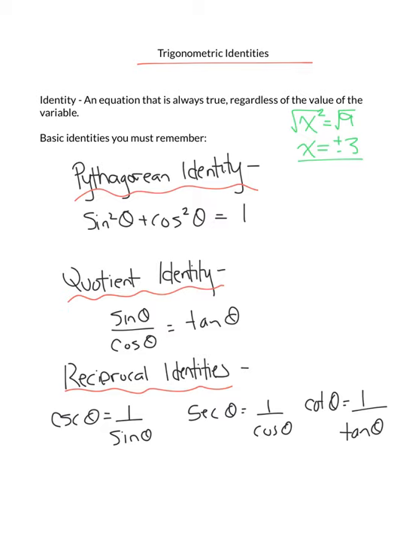An identity is different because no matter what we plug in for our values, it should always be true. Obviously, there are a few exceptions, like we can't divide by 0, but for the most part, it's always going to be true. There are some identities that you're just going to need to know before you get to grade 12. We've talked about a few of these, all of our reciprocal identities. So these three identities at the bottom: cosecant theta is 1 over sine, secant theta is 1 over cos, and cotan is 1 over tan.